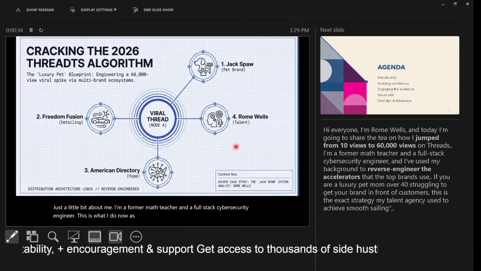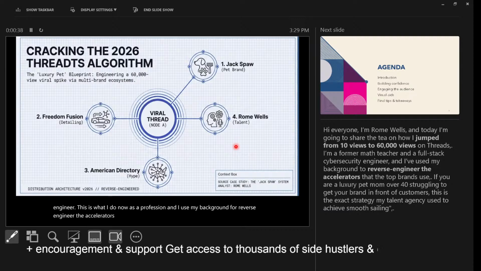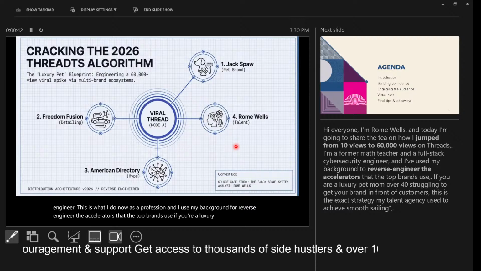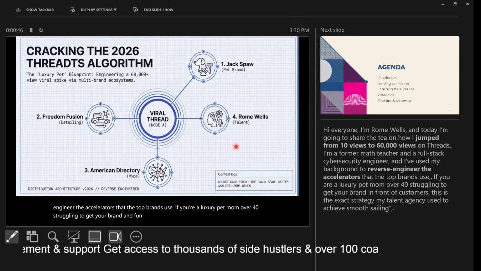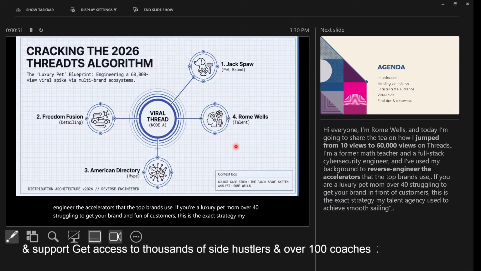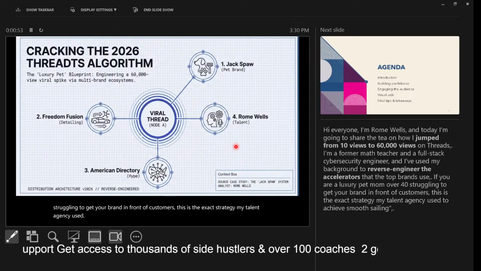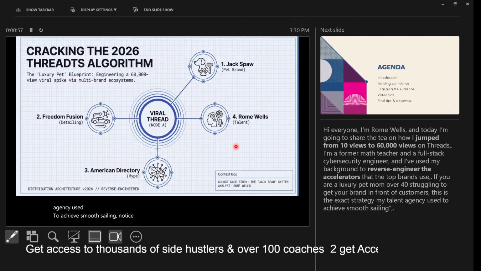I use my background to reverse engineer the accelerators that the top brands use. If you're a luxury pet mom over 40, struggling to get your brand in front of customers, this is the exact strategy my talent agency used to achieve smooth sailing." Notice how clear this is, how confident this is.